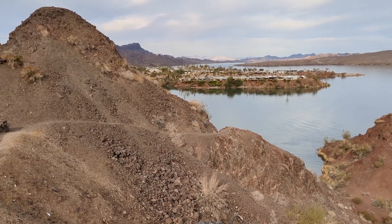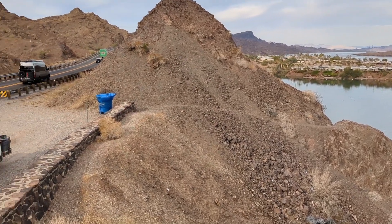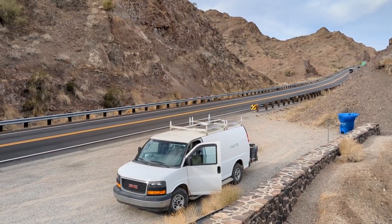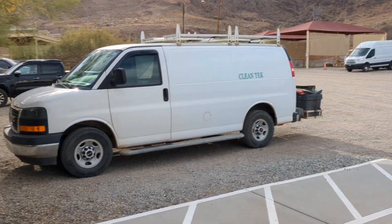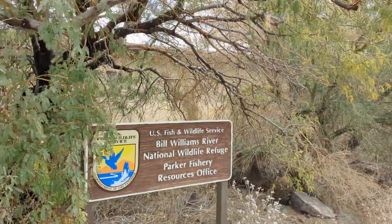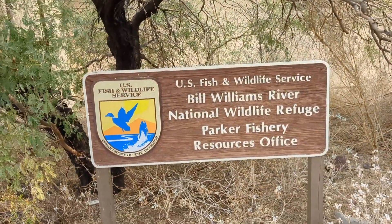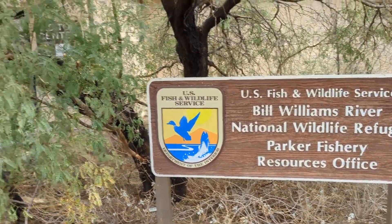In the meantime, this view is hard to beat. Arizona 95 from Parker to Havasu — you'll get a lot of these views. Let's jump back in the Maddie Wagon and head on down to the next stop. So now we're down here at the ranger station. This is called Bill Williams. But it's really not a ranger station — I just went in and talked with them. And this is not where you get camping permits.